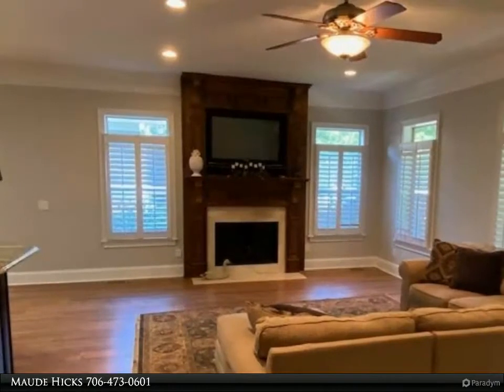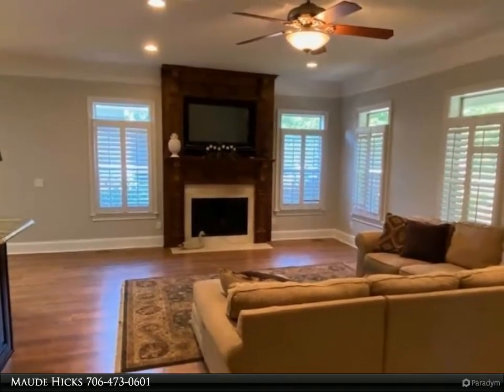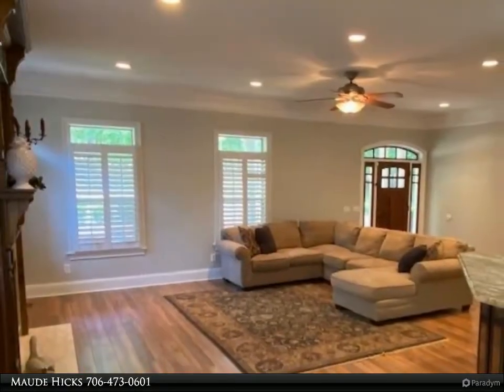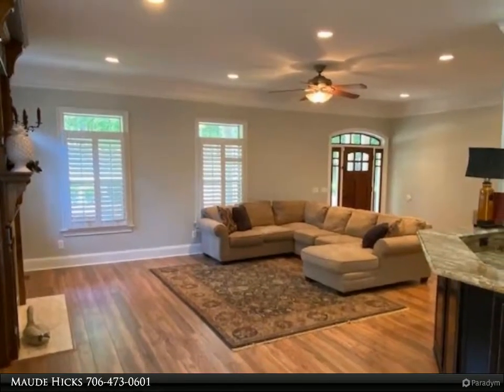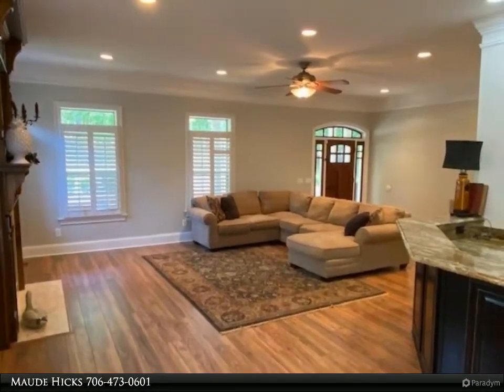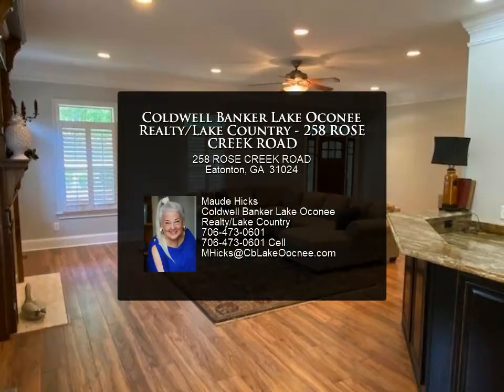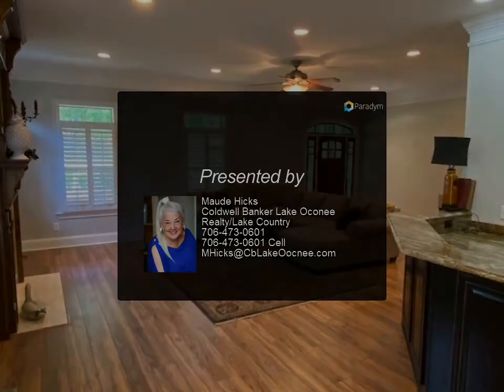The home offers 4,669 square feet of heated and cooled space, with an additional 2,704 square feet of plumbed, unfinished basement, 1,120 square feet of triple bay garage, and 2,048 square feet of front porch veranda and back decks. There is also enough floored space over the large garage for another bonus room or additional storage.